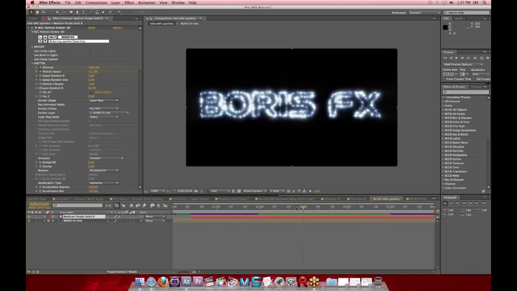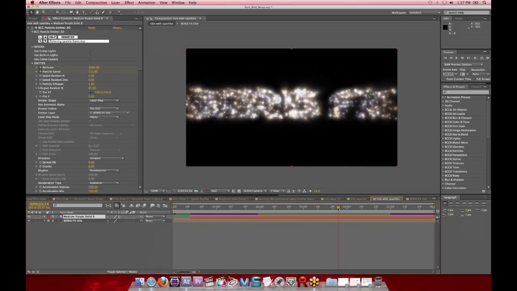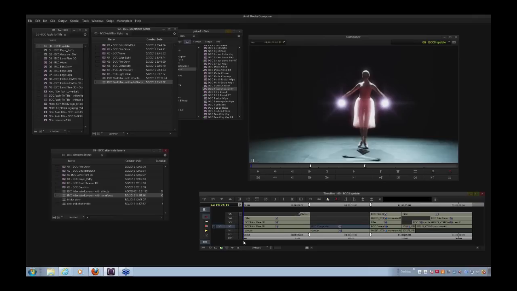And that's about what I've got to show you inside of After Effects. And I'm just going to now choose Stop Showing My Screen and pass this over on to Dirk de Jong, who is going to continue this and give us a demonstration of some of the BCC filters inside of Avid Media Composer. So as Peter said, I'm going to spend some time in Avid looking at Boris Continuum Complete and the filter set that Peter was just showing you.